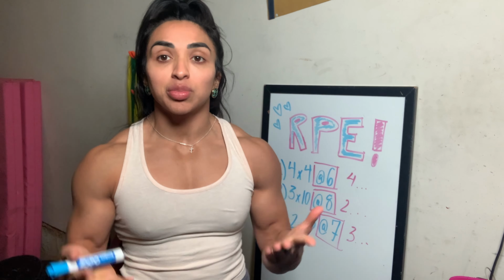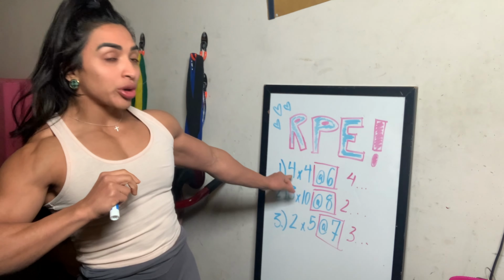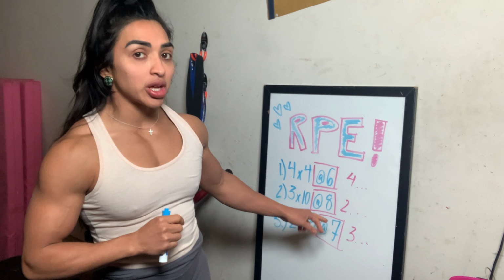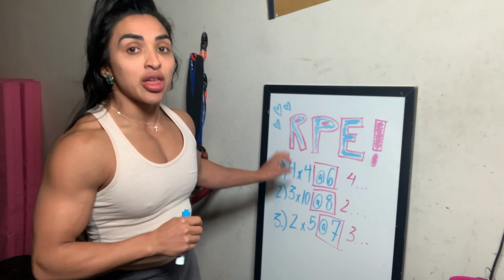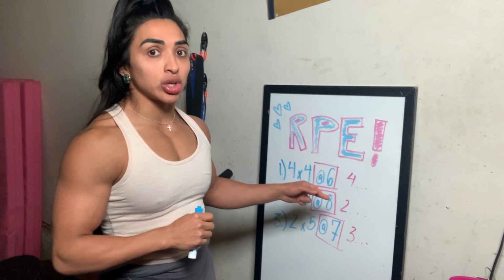So if I ask you to pick a weight that you can squat with, let's say you're 150 pounds, you're a male, and you want to squat, you can probably squat 135 relatively easy, okay? Just genetically speaking, if you're a man, typically 135 is not going to be that much, unless you're a twig. So each set, 4 sets of 4. The first set is going to be an RPE of 6. The second set, RPE of 6. Third set, RPE of 6, and so on and so forth.